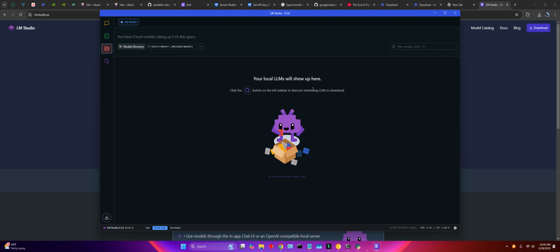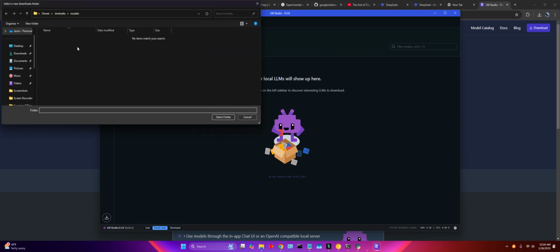Click that to discover LLMs to download. You have 0 local models, taking up 0 disk space. Under models directory, user, owner, LM Studio models. Let's see if I can change this and get under the right models here.